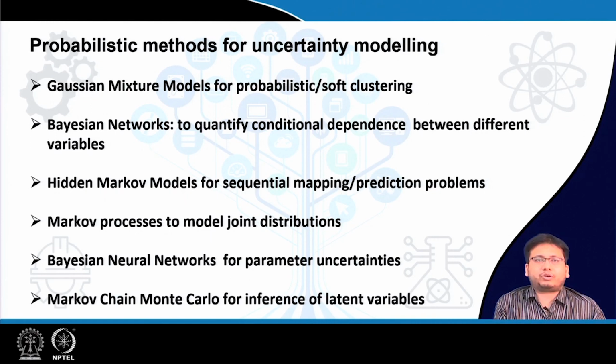Now, there are also Bayesian networks, which quantify the conditional dependence between the different variables through conditional probability distributions, and these are another powerful tool for solving many problems, especially the inference problem or inverse problems. That is, let us say there are some variables which we can observe and some variables which we cannot observe, and we know the relation between them. Now, using the observed variables, can we somehow estimate the values of the unobserved variables.